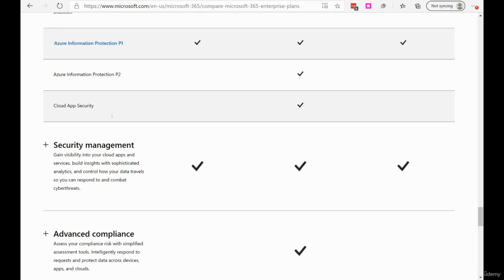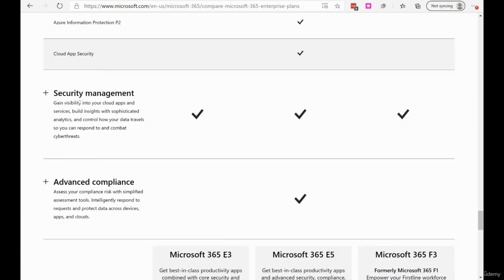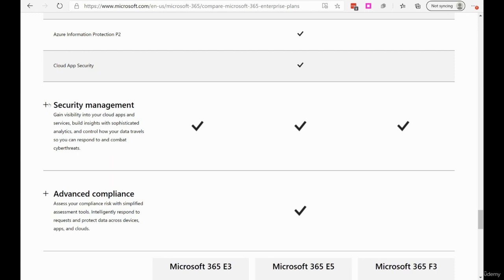You've also got Cloud App Security. Cloud App Security is what's known as a security broker. It's something that can monitor all the applications users are using on the web in your environment and give you reports to see who's going to what web apps. So if I want to know how many people are using Dropbox instead of OneDrive for Business, I could. Not getting into a lot of detail on this right now, though.